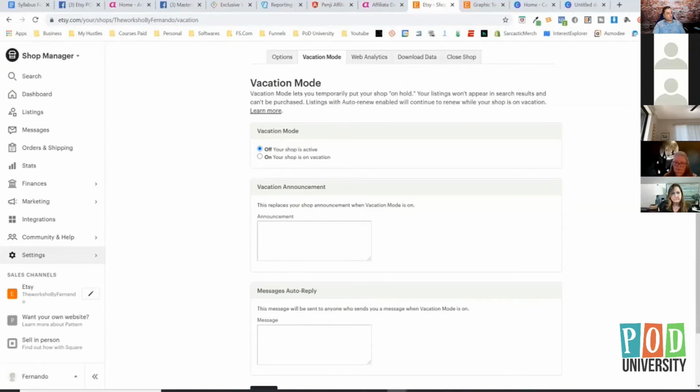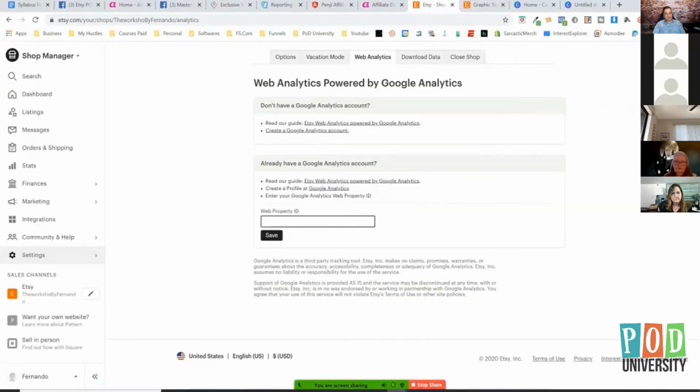Okay. Web analytics, this is for your Google Analytics information, so that Google can start tracking any movement with your store and your listings. This is more advanced. You guys know Google Analytics. Here's where you put your Google ID number, and then Google is going to track everything for you, and then you can run Google Ads if you want to. Otherwise, I am not going to cover that in the workshop, because that is way advanced, and that's a workshop on its own. But if you know how to do that, you can install the Google Analytics here, and then you can do all the things you can do with Google.